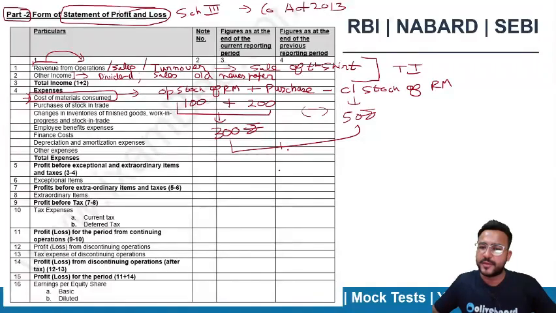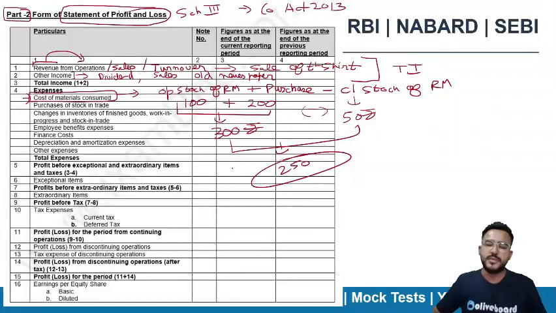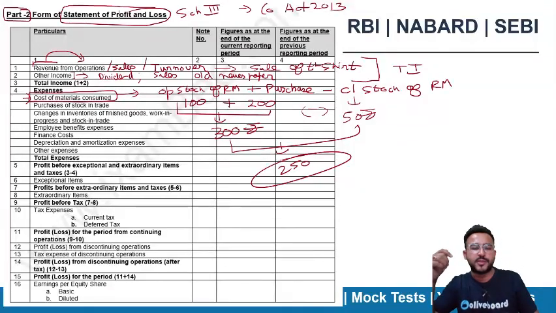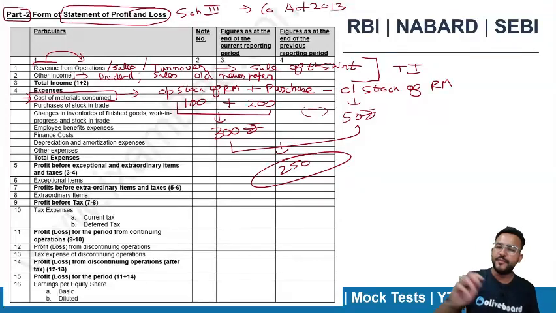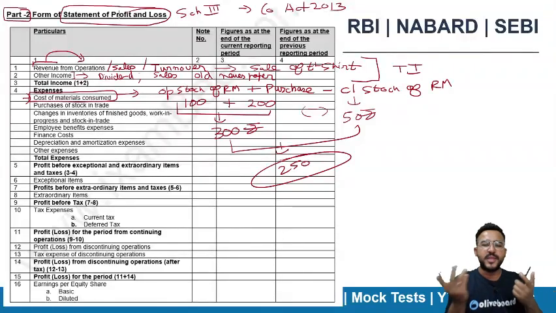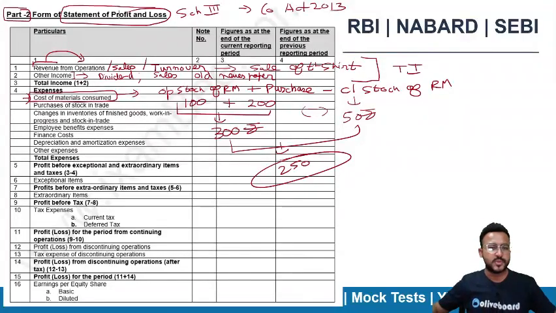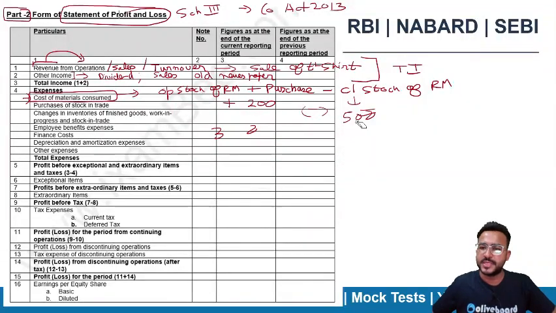So what happened to this 250? Obviously it must have been consumed by you, right? Now cost of material consumed, which material? I am a t-shirt manufacturer, so cloth is my raw material. 100 rupees of cloth was lying, 200 I purchased, so I must be having 300 worth rupees cloth, but I can see only 50 rupee worth cloth as closing stock. So 250 would be consumed. It must have been consumed in the process of making the t-shirts, right? Now that's the formula to calculate raw material consumed: opening stock plus purchase minus closing stock. Okay, and I told you the concept as well, why this happens.